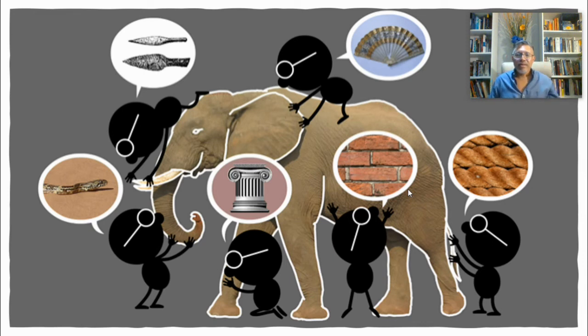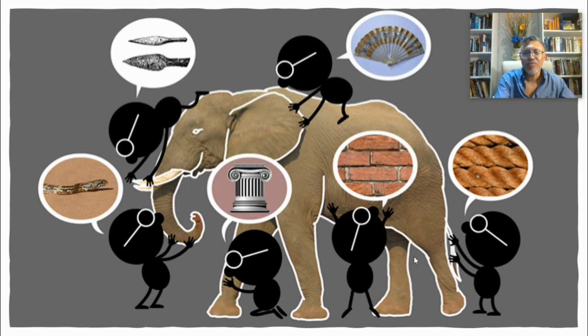Just to refresh your memory, the story is about these individuals, these blind men who live in this village, and then one day an elephant comes through town. Now, none of these blind men had ever experienced an elephant, and they all get really excited because finally they get to know what an elephant is. So they're all led to the elephant, and they start to experience the elephant.